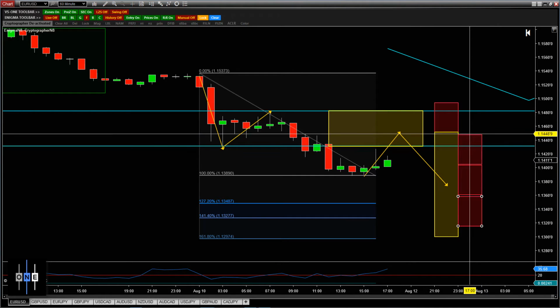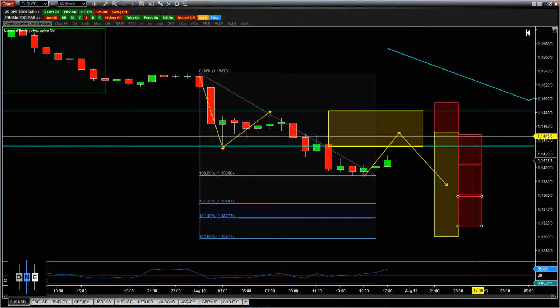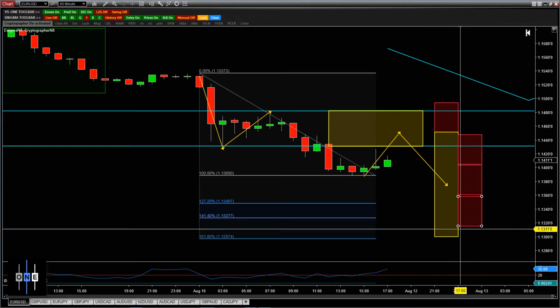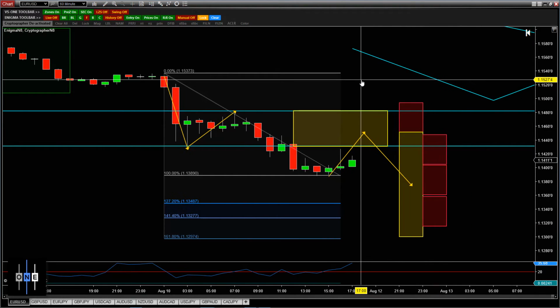Think about it like this. In this trade right here, if you were to take a similar trade like this 3 times and lose 3 times, and then win on the 4th time, so you're a 25% trader, you'd still be in profit. And of course, you'll probably win more than 25% of the time, but just to give you guys an example. So that's what I'm looking for here on the euro dollar.